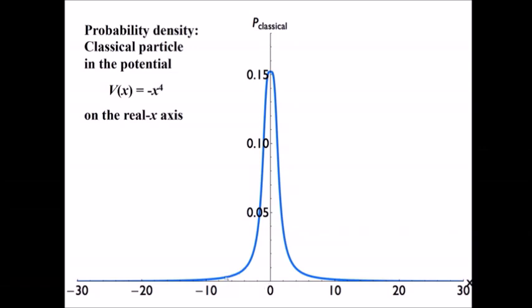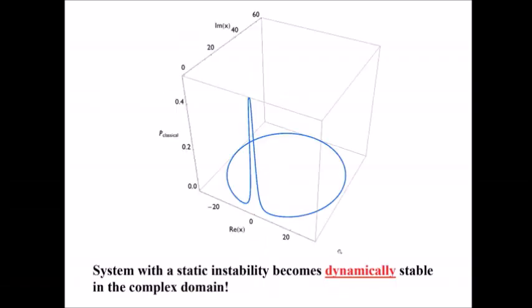Okay, so remember, PT symmetry refers to dynamical stability, not static stability. So the particle is not balanced on top of the hill, but rather it spends almost all of its time very, very close to the origin. Okay, so again, what is the particle doing? It's going very, very slowly here. This is where the particle is most probable to be found, and then it goes whizzing around, comes back up the negative axis, back to the origin.